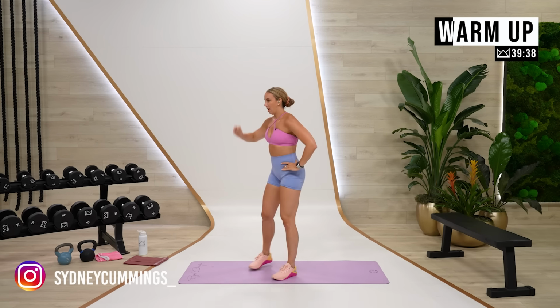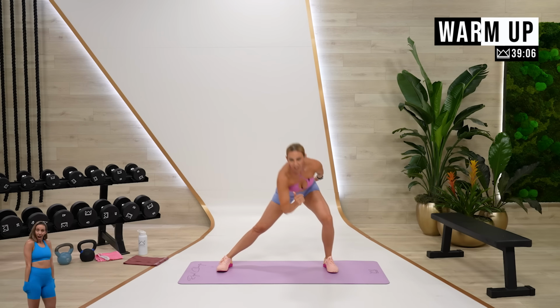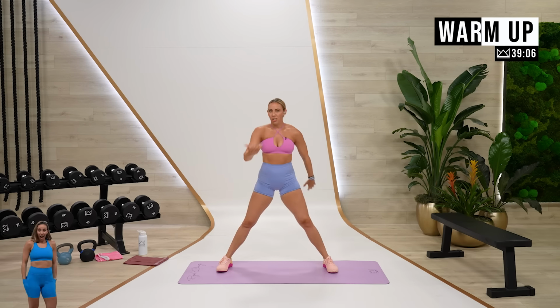And as you get into the workout, keep thinking of your hype. What gets you hype? Is it the end of the workout? Is it the gains that you're seeing in your quad muscles, your glute muscles, your core? Keep thinking of your hype today. My hype is strength. It's you feeling stronger. It's our community encouraging each other. I love that so much.